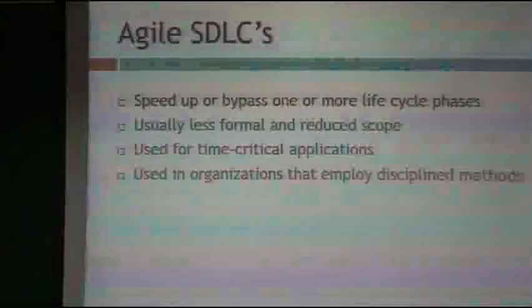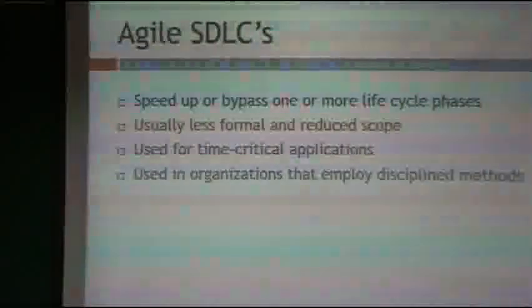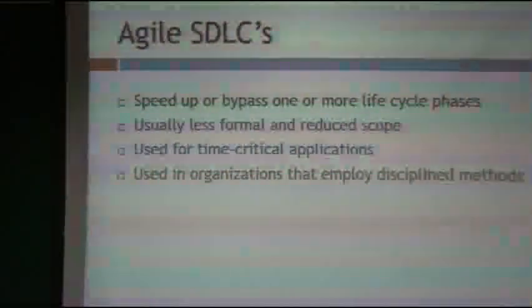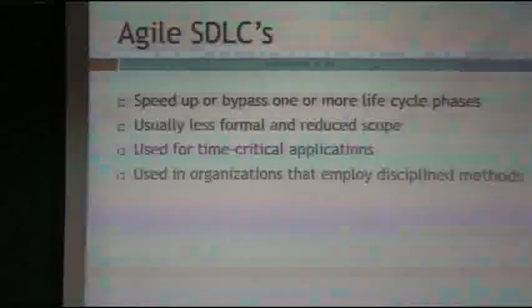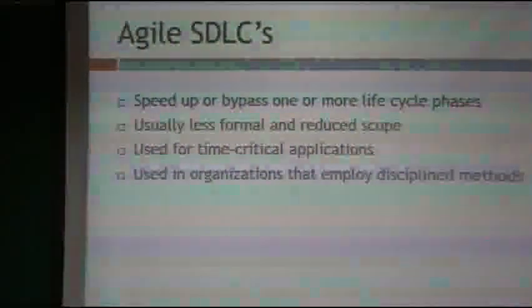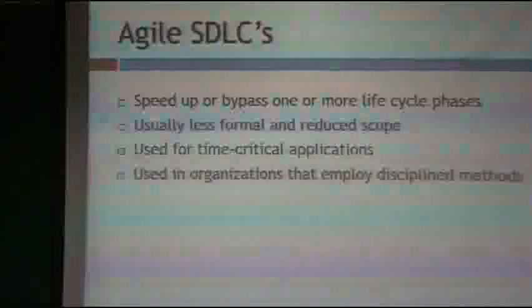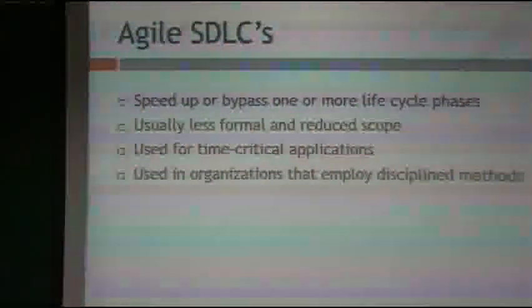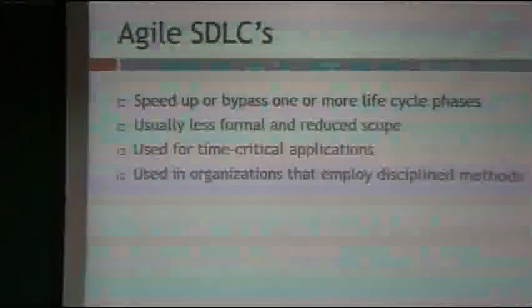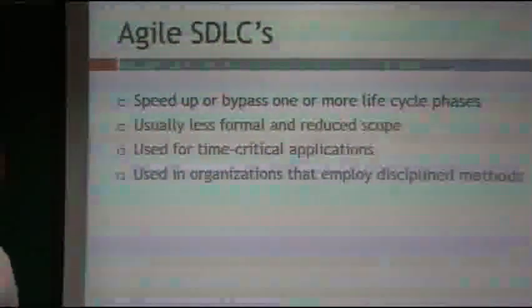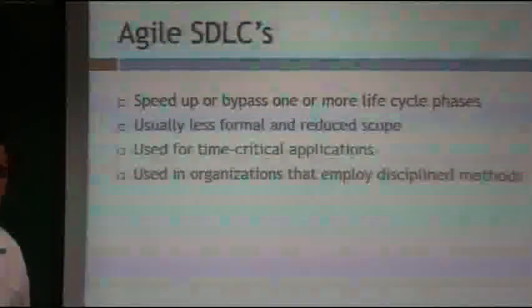Then the next model is Agile SDLC. It speeds up or bypasses one or more life cycle phases. Here also it merges one or more life cycle processes. Usually it's less formal with a ready scope. Most corporate companies are adopting this kind of model. They don't want the traditional model, because the traditional model takes time and is so rigid.